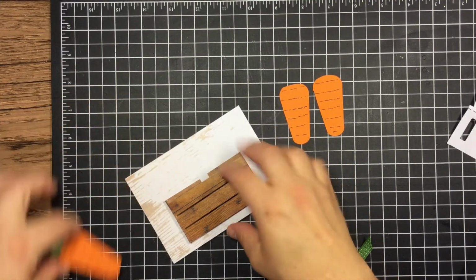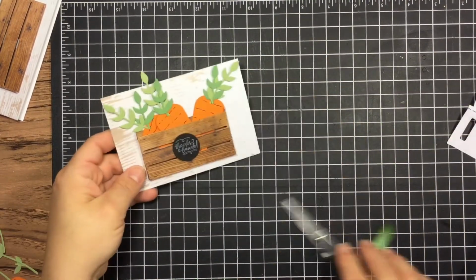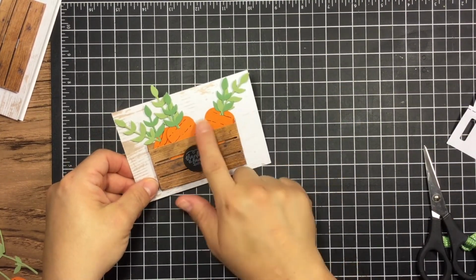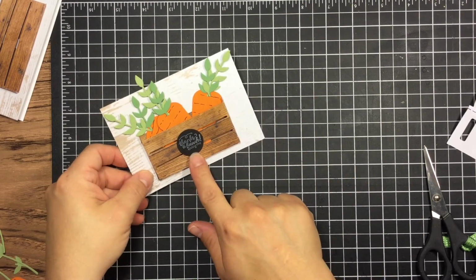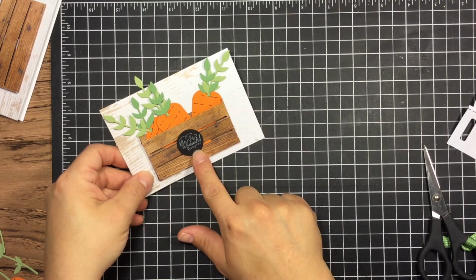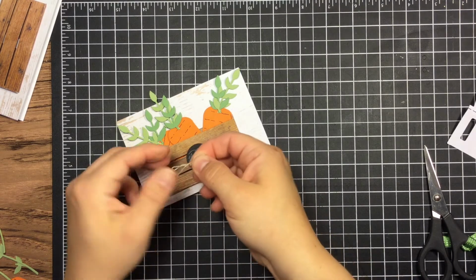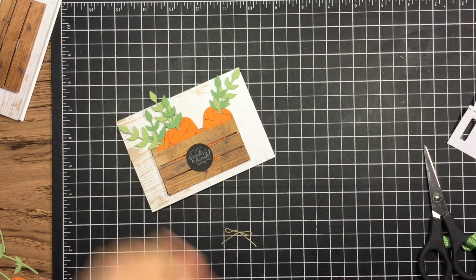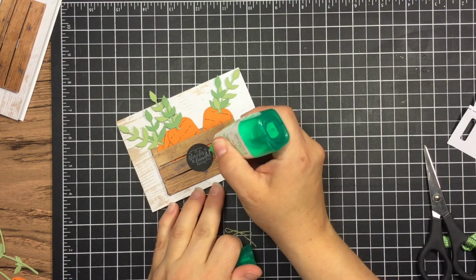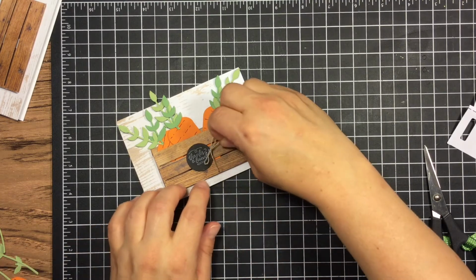And I just did a couple of them with the snail, and I raised one of them up with some dimensionals. So here's the finished card, and I know they go beyond, but I've just got the carrots in here. Now the little greeting here was just on basic black cardstock. The greeting is with that wood crate stamp set, and I just stamped it with white craft ink is all I did. And then to finish the card off, I just have a little bow here made with our linen thread, and I'll just put a tiny little dot of my liquid glue there, and glue my bow on.